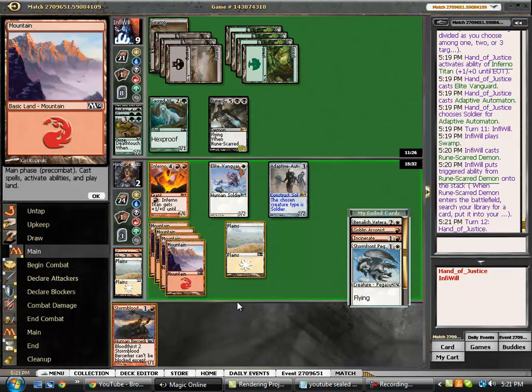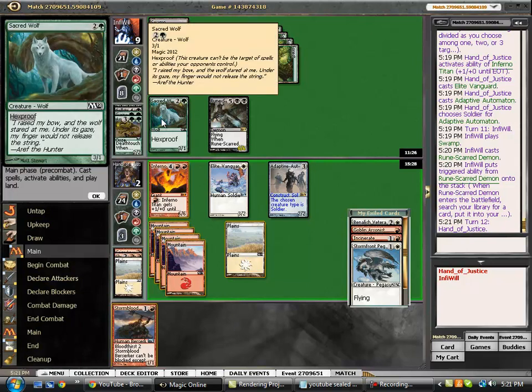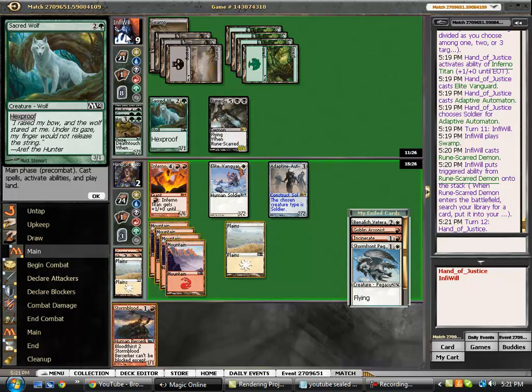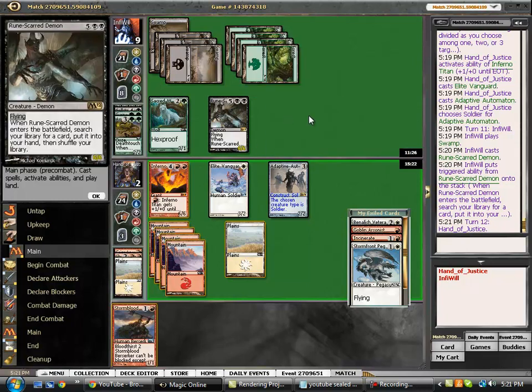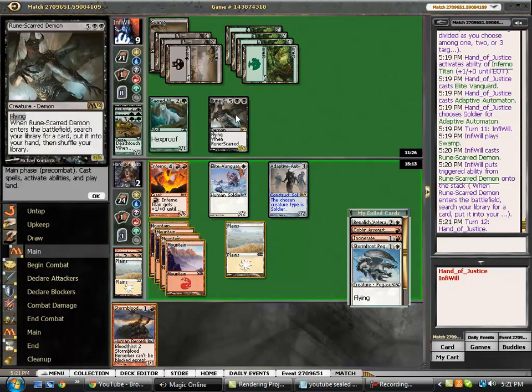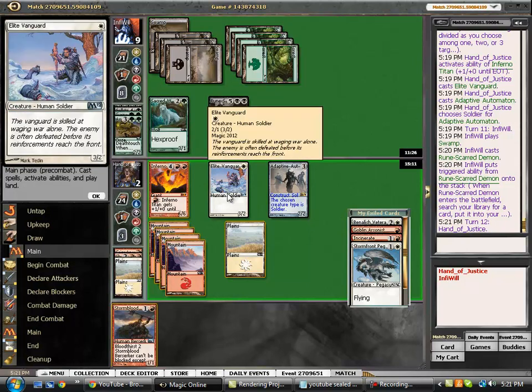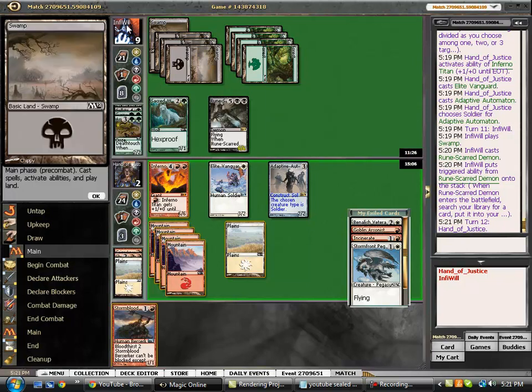We bash with everybody. He has to block Inferno Titan here. If we push him to six, these guys bash in, he goes to one. We can't not attack. We have to attack here. If we attack with this guy, put three damage here. He can't block the Vanguard, but he can block the automaton. This guy blocks here, this guy goes through. He goes to six.